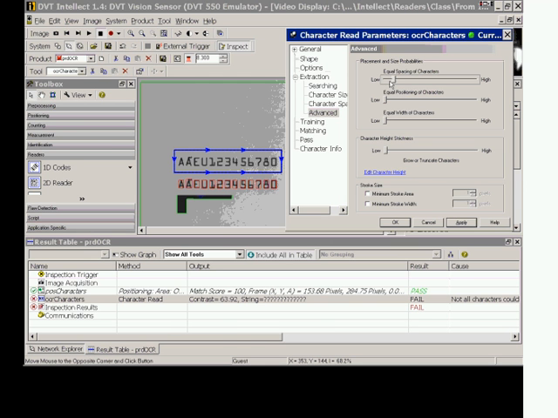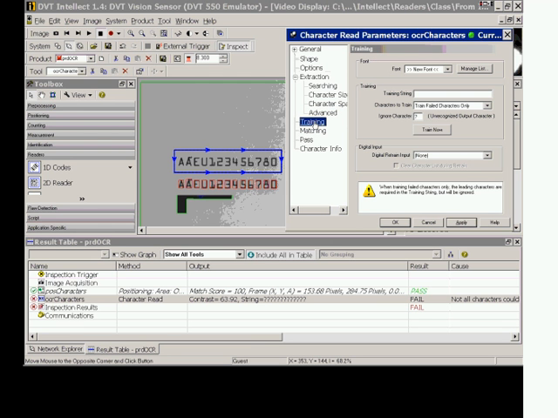If it's relatively likely that your characters are going to have equal spacing, then you would move that up to high. If it isn't likely, then you will keep that at low. These settings are by default set to very low just so that we can counter any potential significant variation. Beyond that, you're going to be able to take advantage of the training tab, and this is what we're going to work in right now.